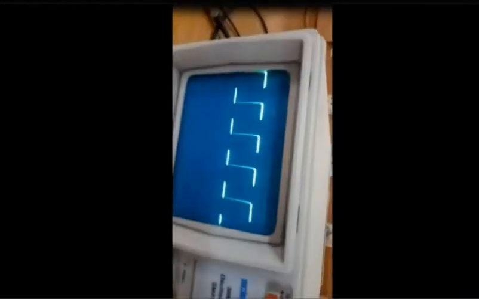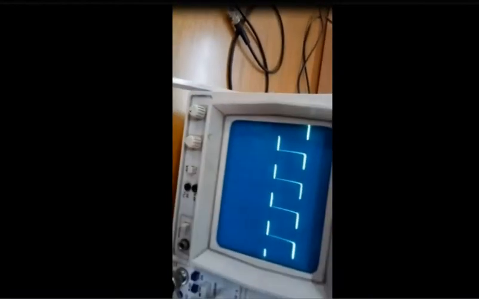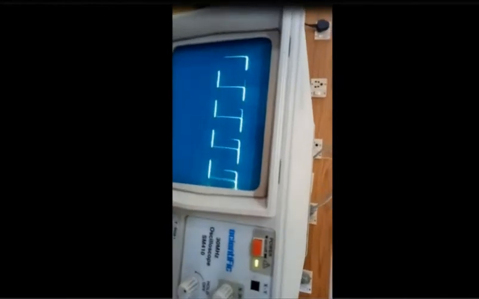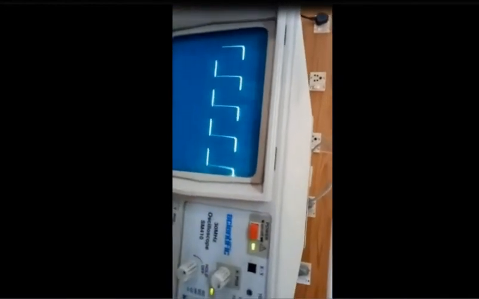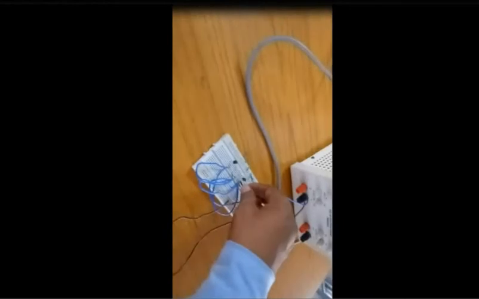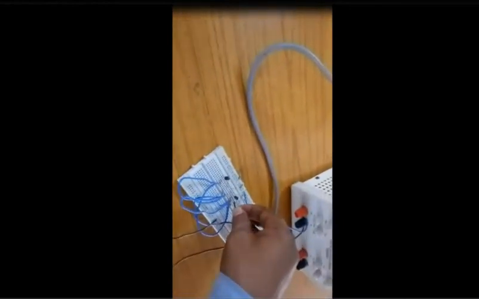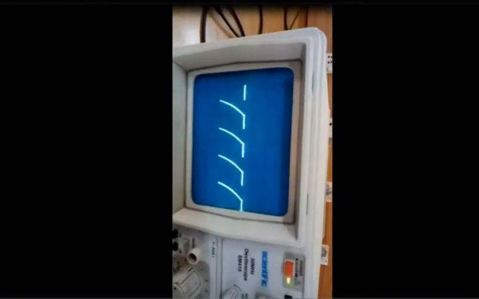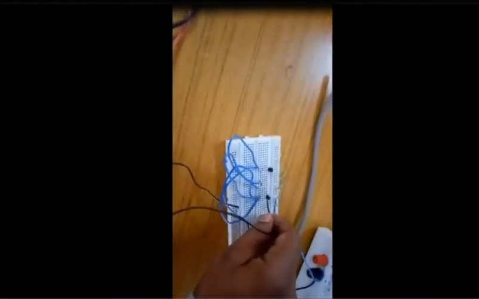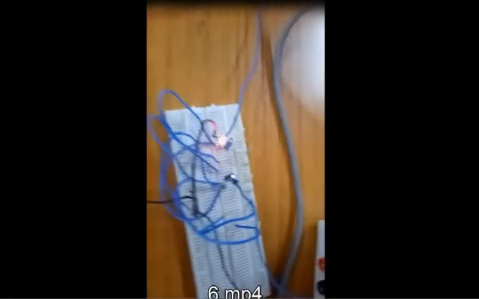Now we connect to the next transistor's collector side, that is the Q2 collector side. We get a square wave, with 0 to 1 at the starting position. The output square waves are shown here. This is the collector side voltage. And we connected to the base side, that is the capacitor charging and discharging voltage. So this is the VB2 voltage, the ramp voltage.